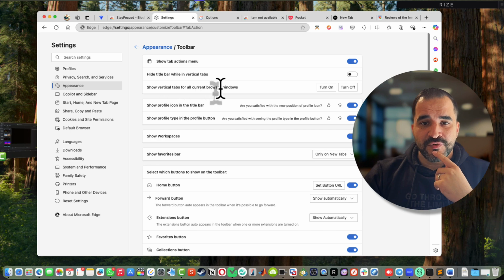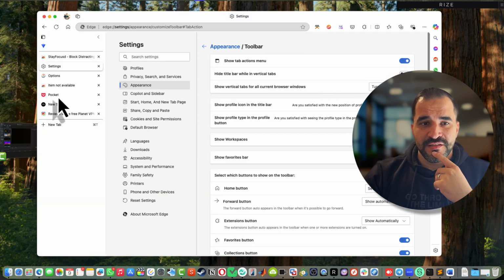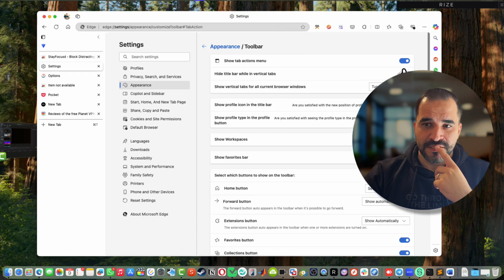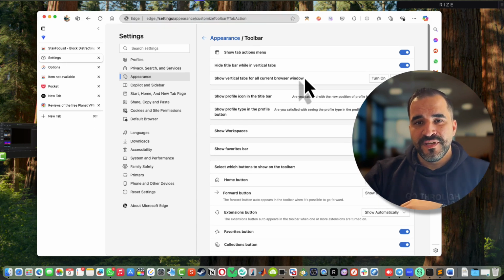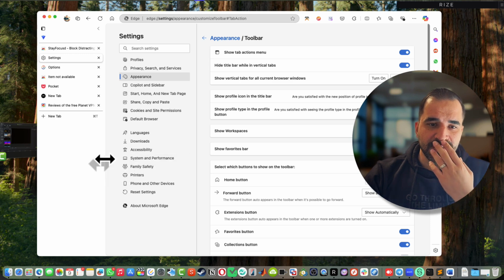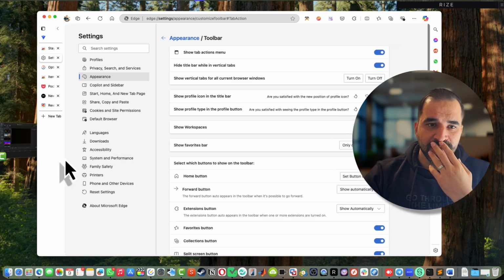Show vertical tabs for all current. You can turn on and it will start showing you vertical tabs instead of horizontal tabs. So now you have a clean look here and you can hide the title bar, as you can see here, to make it even cleaner. Now, this looks amazing. I like the new look.